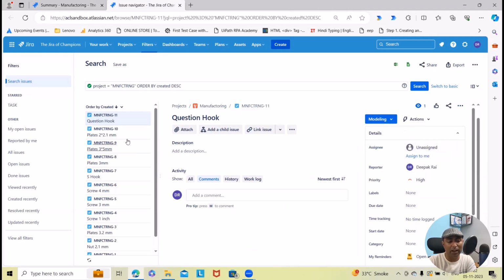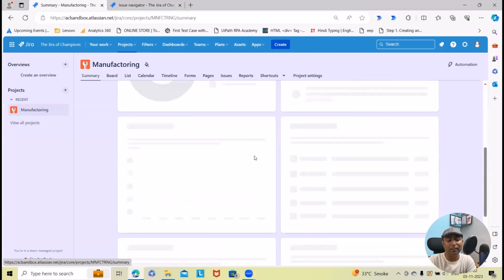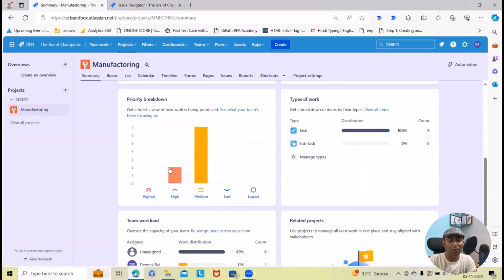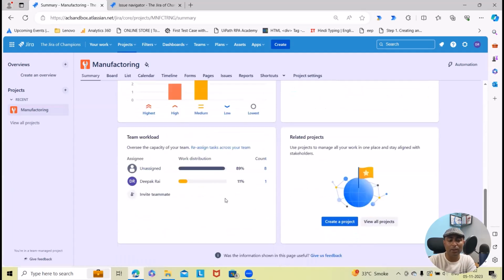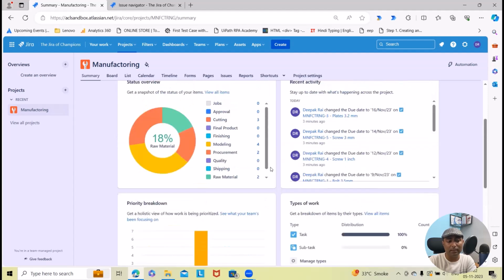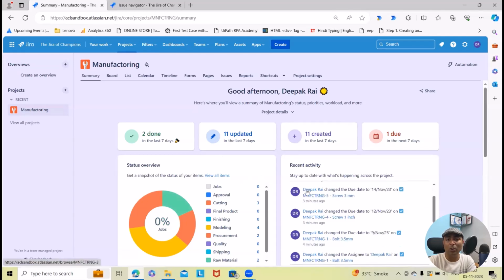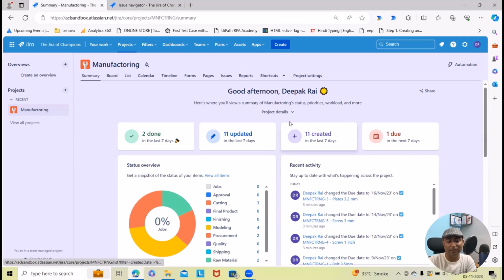So let me change this to high priority, and this one again to high priority. Now, once I refresh this, we will have some different stats. Now you can see two of the items in high priority, and the rest of the items are in medium. Here, under types of work, all the items we have are tasks. We can also create a subtask based on your requirements, for example if multiple teams are working, or if 50% of work is done and the rest 50% has some dependency, which we can also target to add in this section.